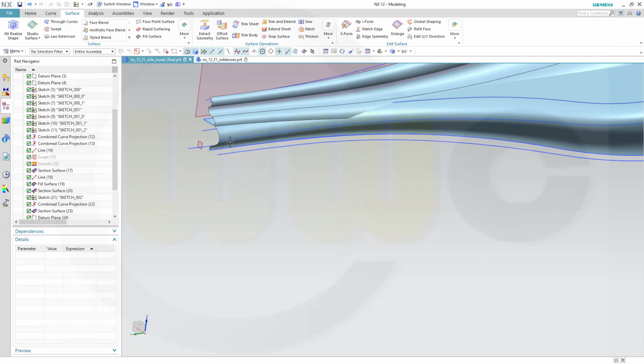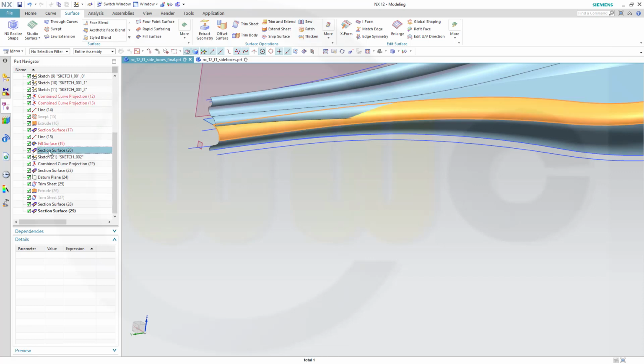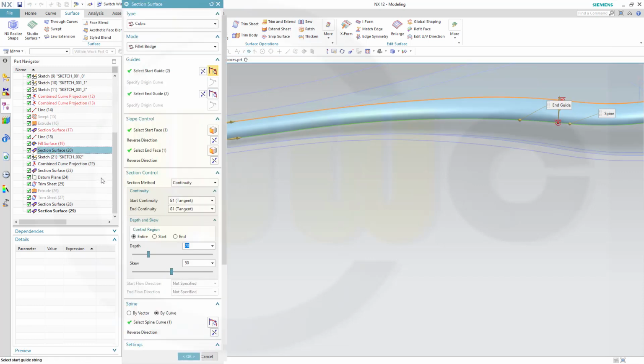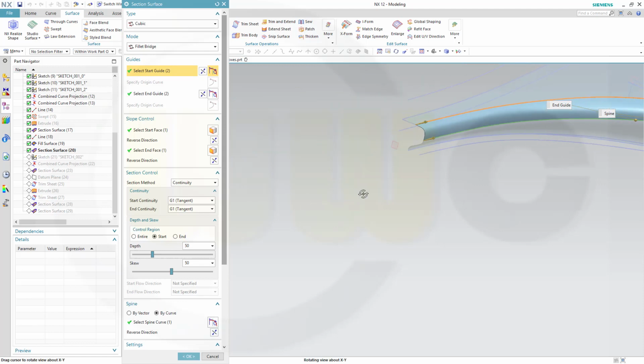Okay, now change the depth of this one. So maybe for the start I could give this 50. That would give me a little bit more room.